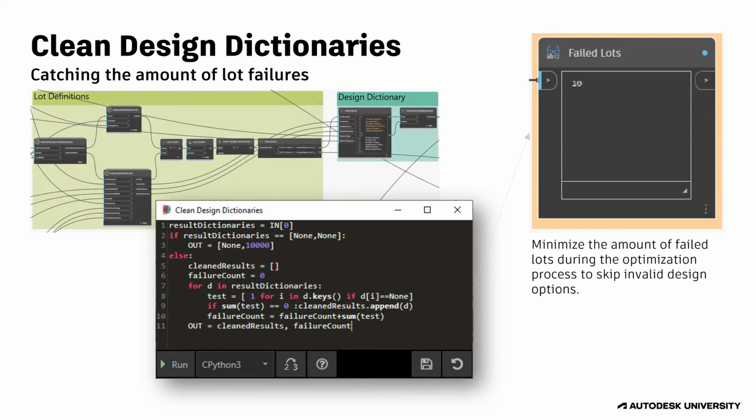Now, there is some additional things that we're doing in there. This is just for your reference that we've put this slide in. It's quite a complicated thing, but it's actually to clean up your dictionaries in case there are errors. So we don't want errors in those generated lots, because sometimes you can get results with empty lots or lots that look a little bit funky. So we don't want to have that. So that's why we clean up the dictionary, so that generative design will only come with proper valuable solutions and not like the invalid things.